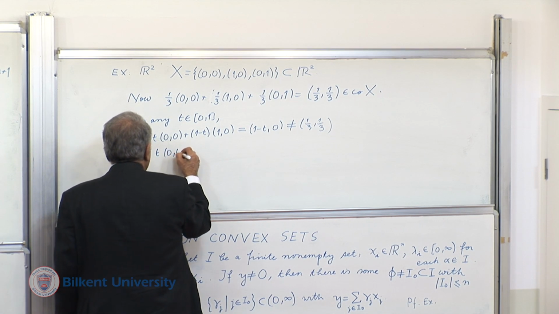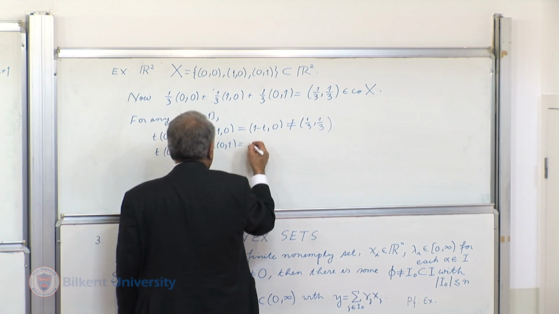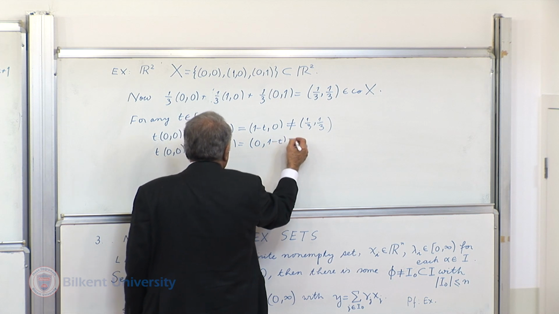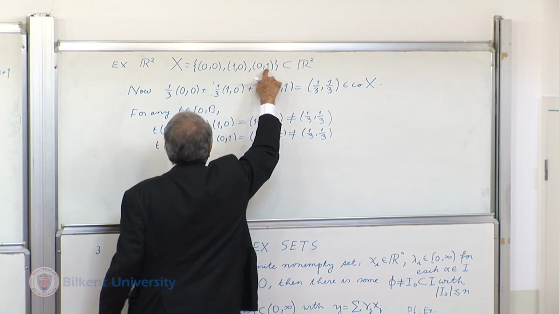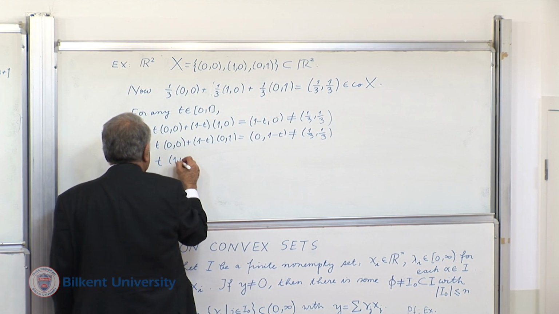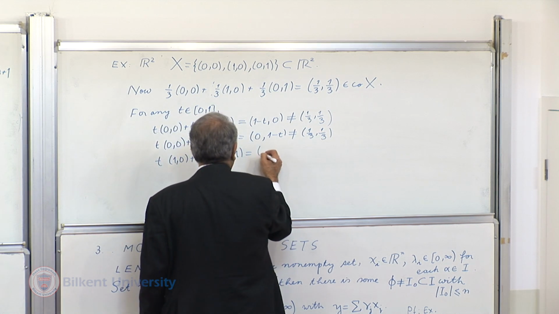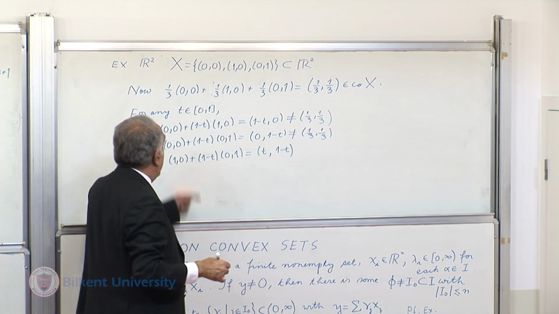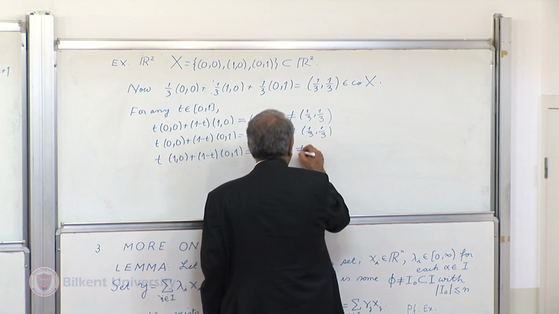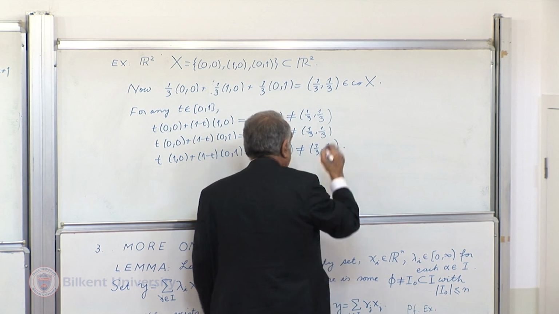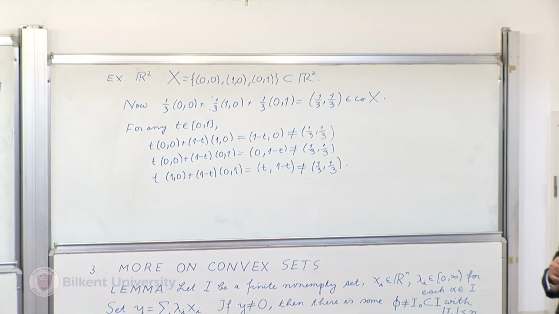Now, secondly, well, the same if we take (0, 0) and (0, 1). This will be, this time, (0, 1 minus t), but that cannot be equal to 1 over 3 for any t since this is 0. So we are left with these two, t(1, 0) plus 1 minus t times (0, 1), but that's equal to (t, 1 minus t). But for any t in here, these will add up to 1, and they cannot thus be (1/3, 1/3). This is different than (1/3, 1/3). So you cannot reduce n plus 1 in the preceding theorem to something less. Okay? Okay.